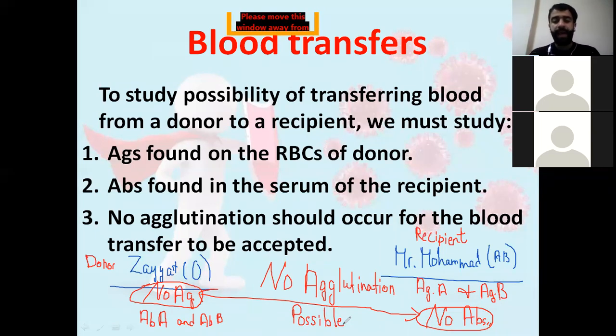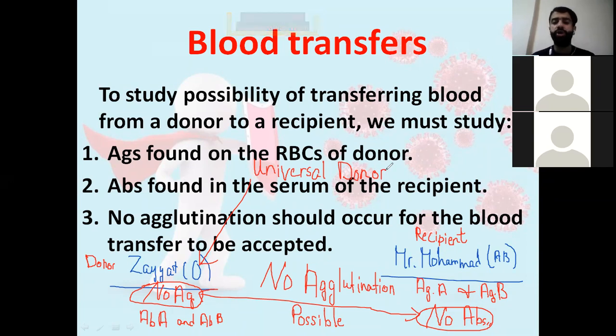اوكي. طيب بلاد جروب او ما عنده انتيجنز، يعني مع اي بلاد جروب ما حيعمل اجلوتينيشن لانه ما في عنده انتيجنز لحتى يعملوا اجلوتينيشن. So بلاد جروب او بسموه يونيفرسال دونر. ليه؟ على الدونر بنطلع على الانتيجنز، وهو ما عنده انتيجنز، فبيعطي الكل: بلاد جروب A، B، AB، وO اللي مثله. So he's called the universal donor since it can donate the blood for all the blood groups.